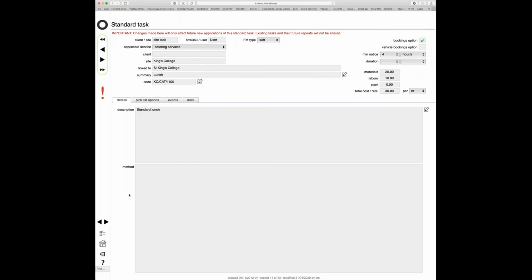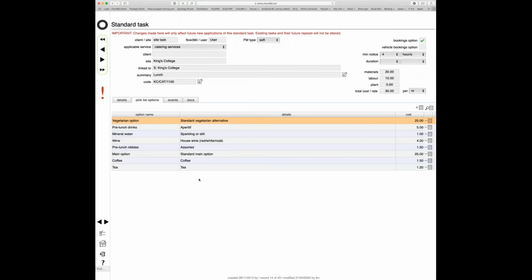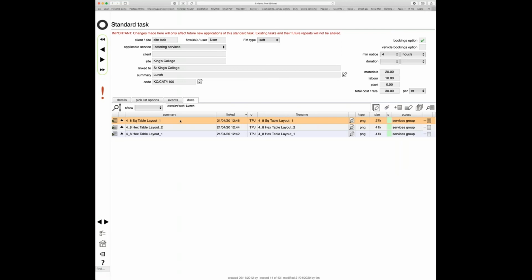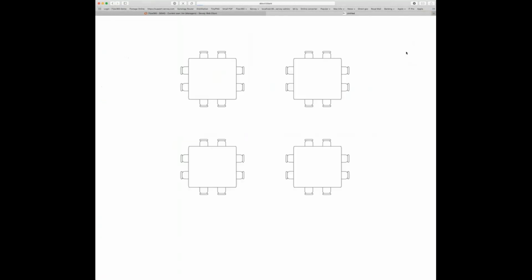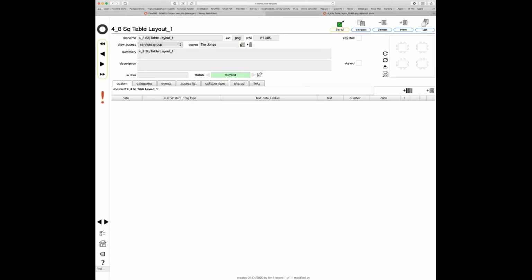So if we have a look at lunches, for instance, standard lunches, I've got various pick list options that I've set up here with some costings against them. But I've also got some documents that I've attached. So these are sort of standard table layouts that I can include as options. So if we have a look at one of those, just a very simple 4-table layout with 8 seats per table.